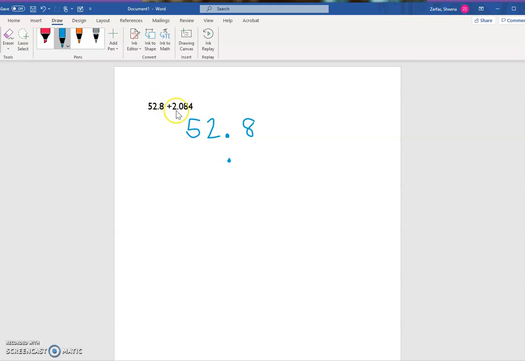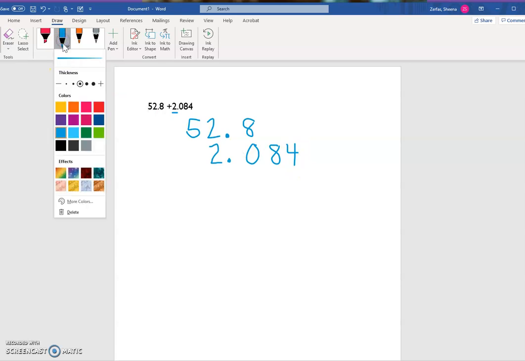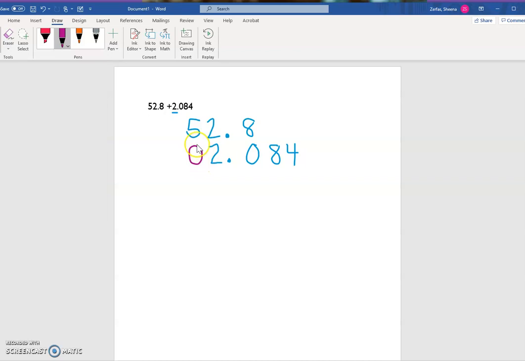So when I set up the second number, this 2 is in the ones place, so I want to make sure I'm adding it to the other 2, which is also in the ones place. Give yourself space and make sure you have one number on top of the other. When you're adding and subtracting, you want to fill in your 0 placeholders before you go ahead and add.